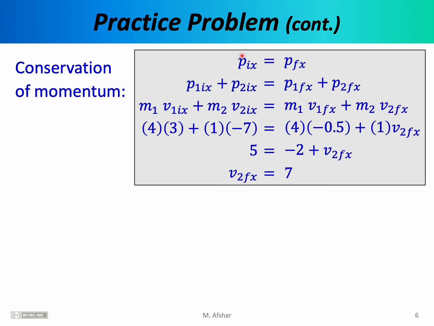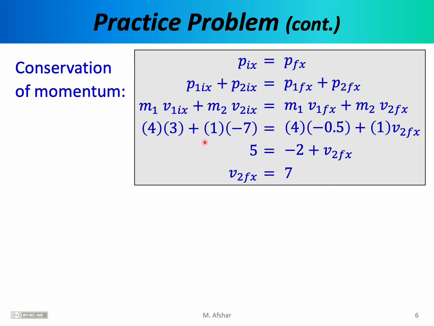In this first line, I'm talking about the initial momentum of the system. The system consists of two pieces, so object 1 and object 2. So I'm going to calculate the momentum of object 1 and add it to the momentum of object 2. I'll do that initially, that is before the collision. I'll do the same thing finally, that is after the collision. For each object, the momentum is simply mass times velocity. So I have mass of 1 times initial velocity of 1 plus mass of 2 times initial velocity of 2. That all gives me the initial momentum of the system in the x direction, and I will do a similar thing for the final momentum.